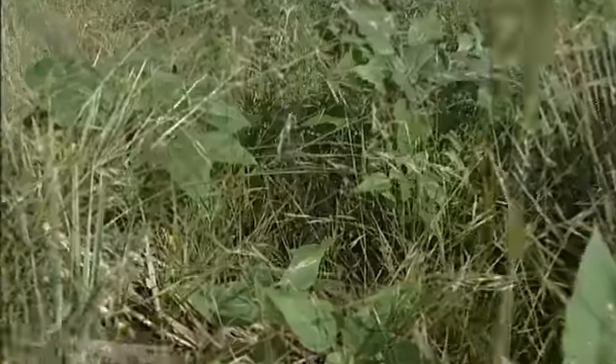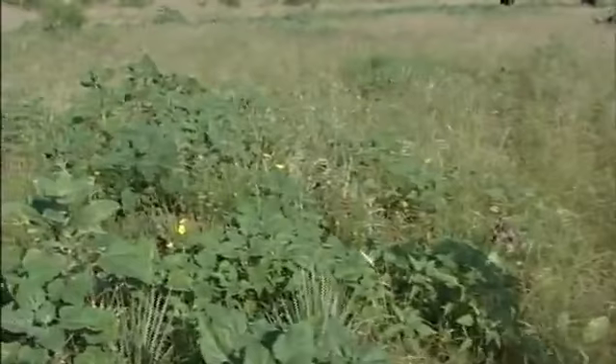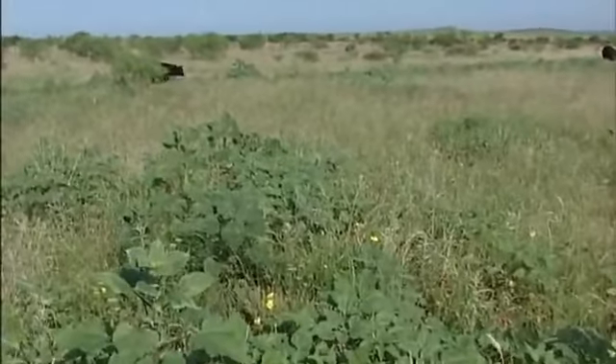We burn patches instead of the entire pasture so that you can manipulate the vegetation on your property in the way that you think is going to best benefit the quail. The patch we're standing in right now was burned in January, just about five months ago. As you can see, we've had a great response. The cattle have been spending a lot of time here grazing and the forbs are really coming in — these good weeds that we want. Right here, we've got a great sunflower crop coming in that's going to mean lots of seeds for the quail.